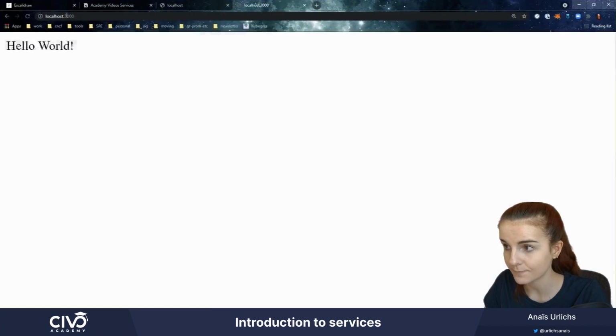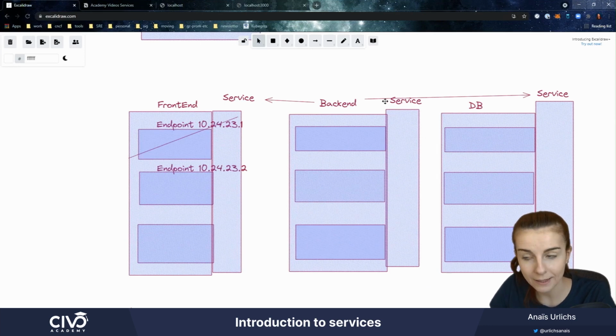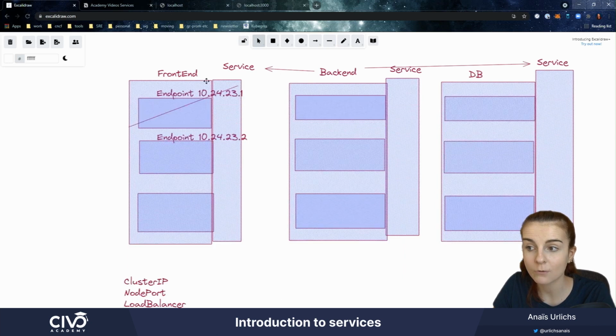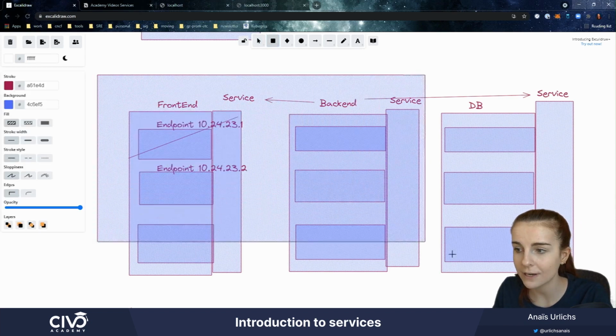So like we've seen here, as our application grows, it will get more complex, meaning we will have difficulty routing the traffic from the front end to the database, and ensuring that the connection between all the different pods is maintained. So an ingress can allow us to access our application securely from the outside world, because this is all still within our Kubernetes cluster.